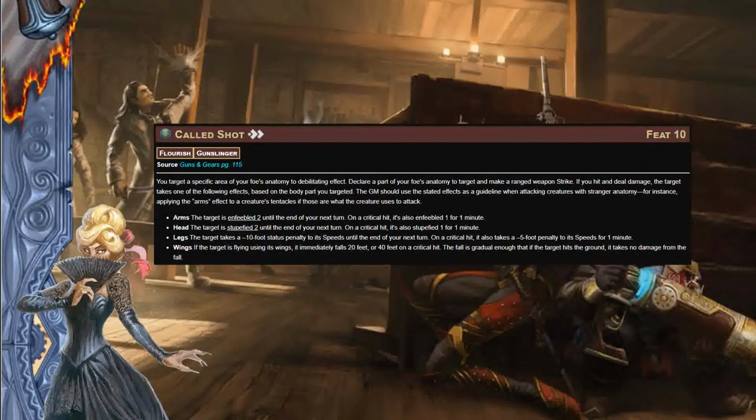Called Shot will allow us to target one specific part of our foe's anatomy and make a ranged strike. If we hit and deal damage, then we apply certain debuffs depending on the part we targeted. For example, if we chose to target the foe's arms, then they become enfeebled 2 for 1 round. If we critically hit, then they become enfeebled 1 for 1 minute after that. Great for those big, strong enemies.